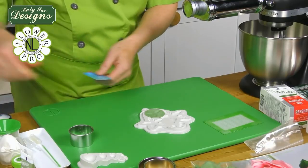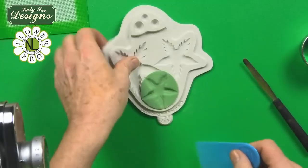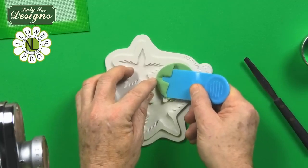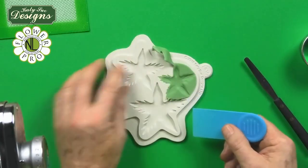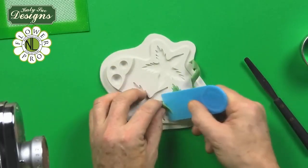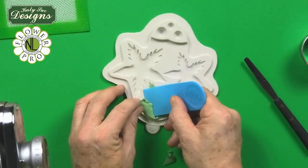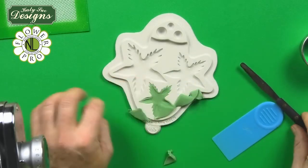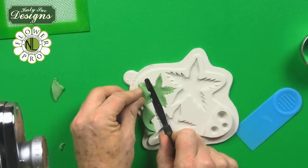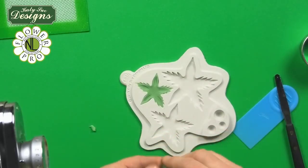Next step is we're going to take either a little small scraper or a little tiny mini palette knife, and I'm going to use a sawing action and saw across the top of the cutter like that. So you can see what it's going to do is cut away the excess paste that we don't need. You see I'm just using a sawing action, and then you can also do this with the little mini knife. With your mini knife, you can do two cavities at a time. So you see how it's now filled the mold.